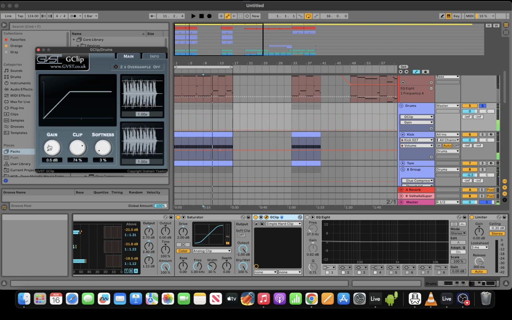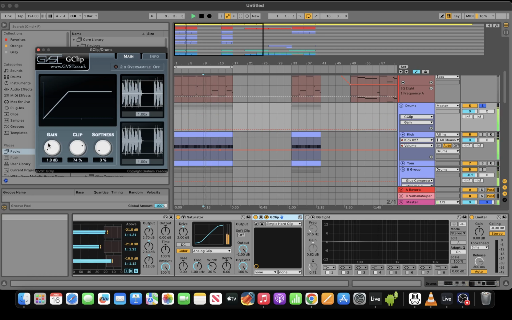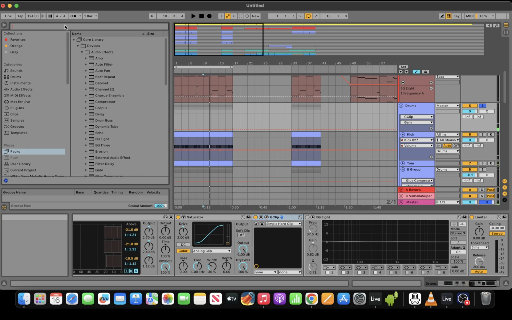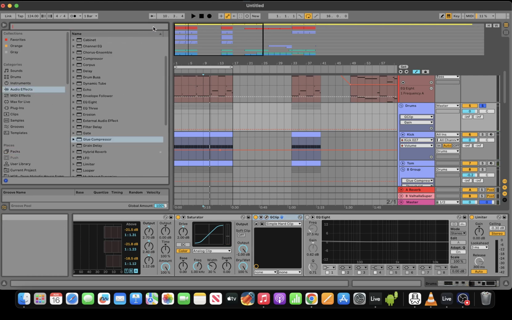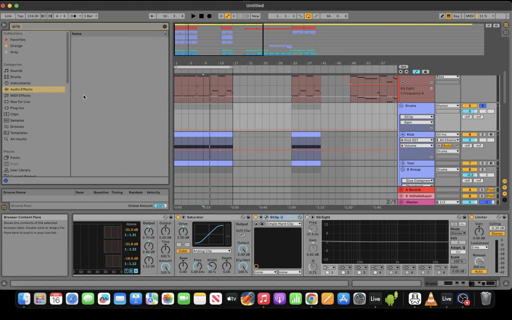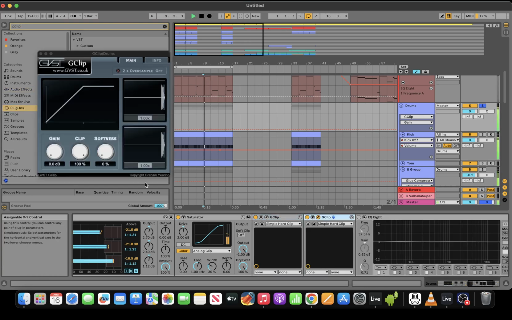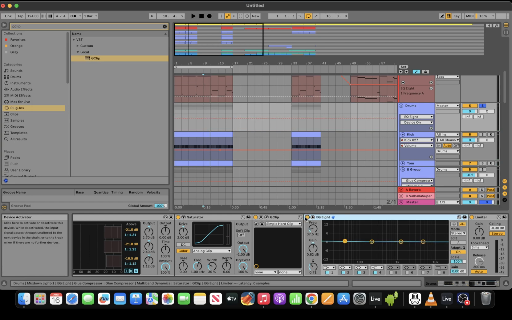Pull that down and then put up the gain. I'm going to use another G-clip purely in order to analyze the waveform. If you don't have G-clip, you can saturate into a limiter and then re-record to another audio line in order to analyze the waveform. Nice and solid. So now delete it. I'm going to use that as a reference.